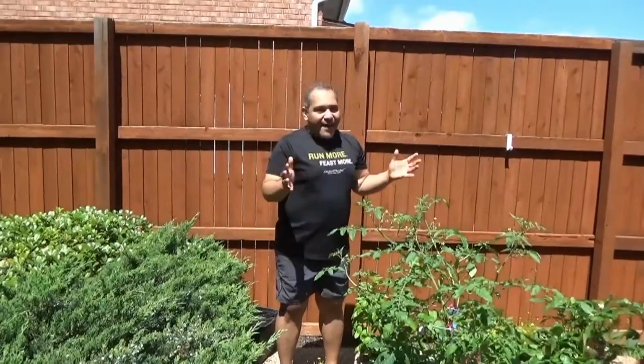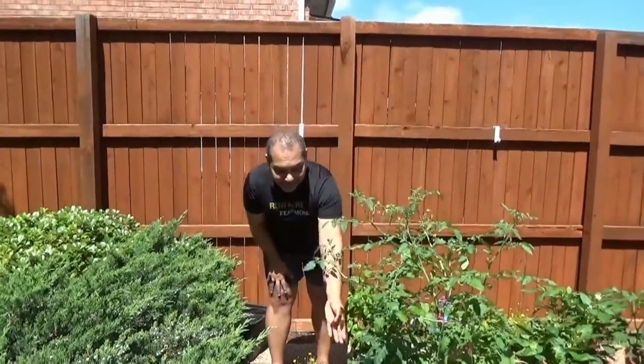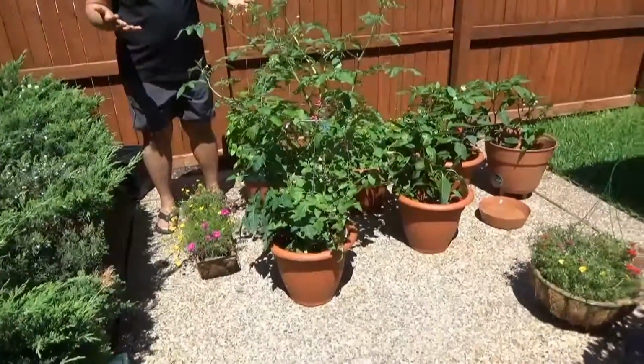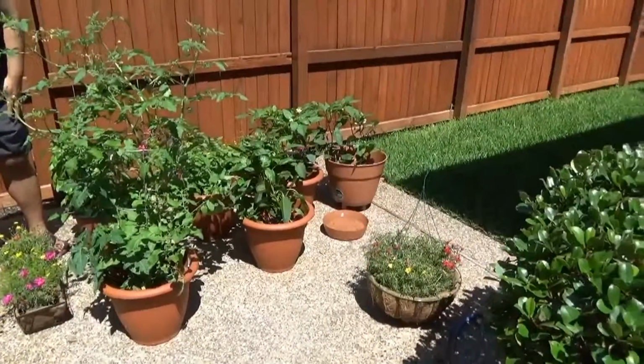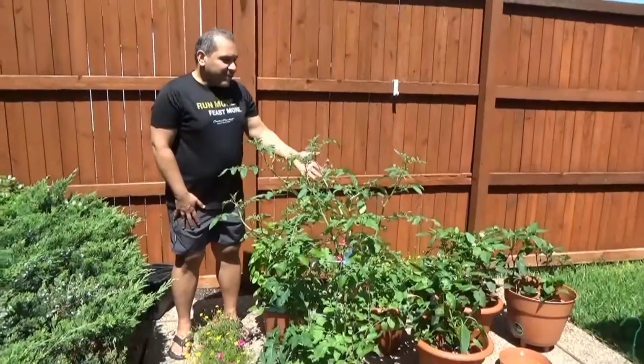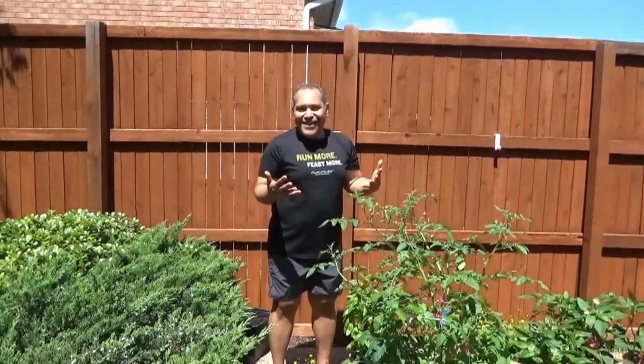So you may say, I don't have a backyard. Guess what? I use pots. So if you have a porch, if you live in an apartment, you can grow some tomatoes if you have some sun hitting your porch or your apartment. And you could still have this wonderful bounty of goodness in your diet as well as in your home. Believe it or not, seeing life grow is a wonderful thing. It is a beautiful thing.